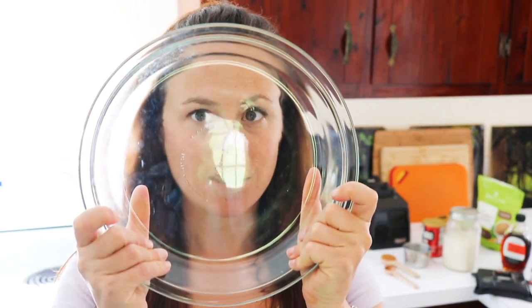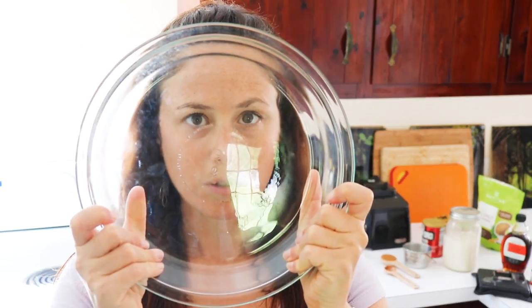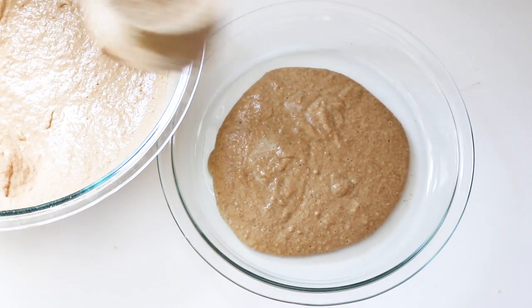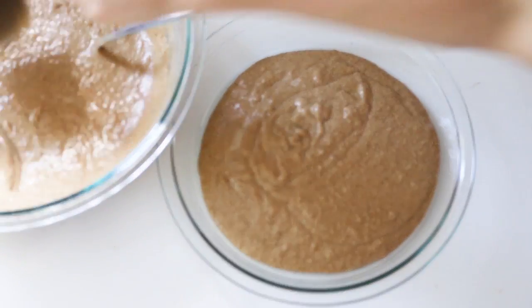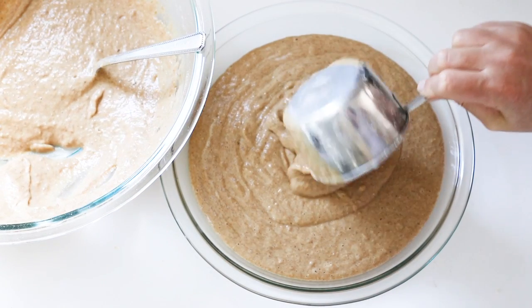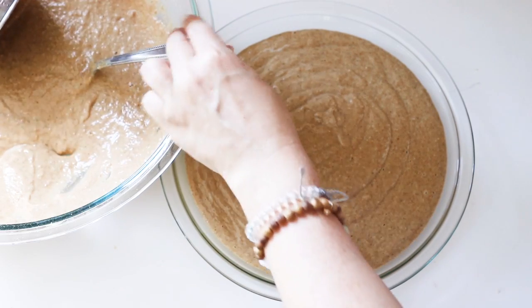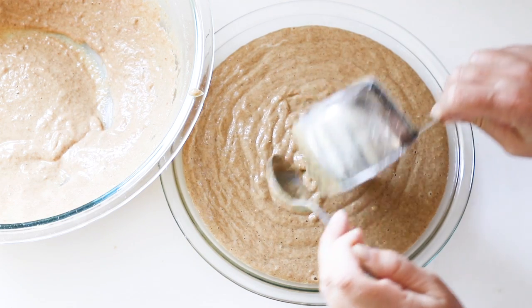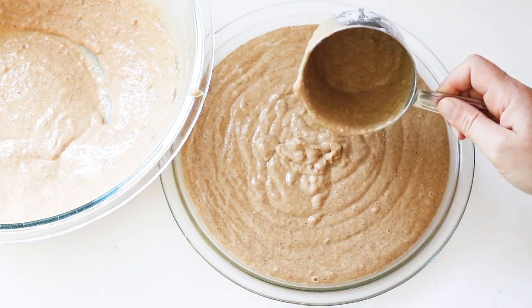Okay guys, this is supposed to go in a 9x9 brownie dish. I don't have one. And I'm probably breaking every rule of coffee cake. But the only one that has the right size is a round pie dish. Please forgive me. Okay, here we go. Into the blasphemous pie dish for a round coffee cake. I'm scooping it because I'm not entirely sure it's not gonna overflow. I've got muffin cups on standby. No, it might work. I'm not sure how much this is gonna rise, but if it doesn't rise too much, I think we're in good shape.